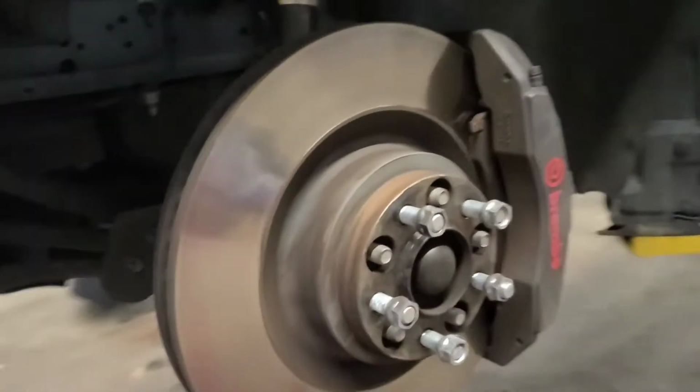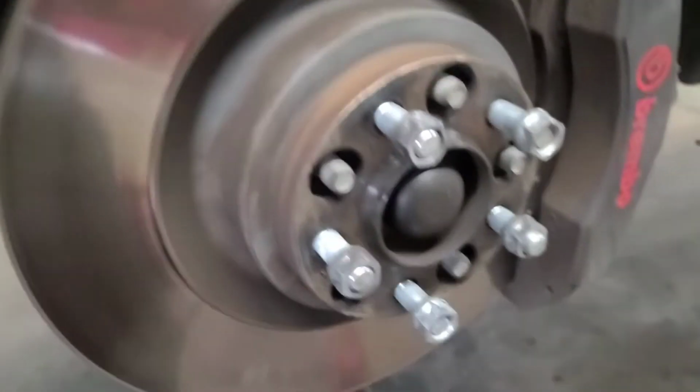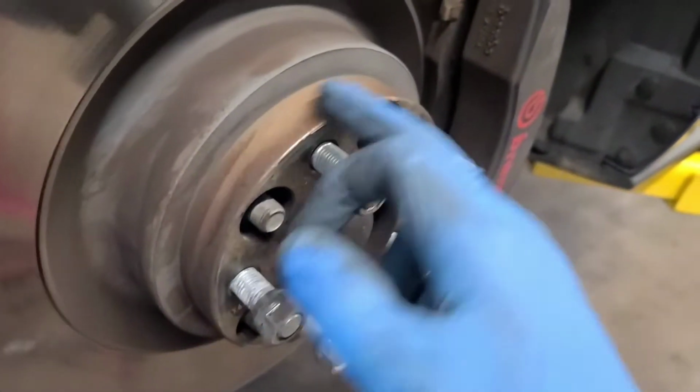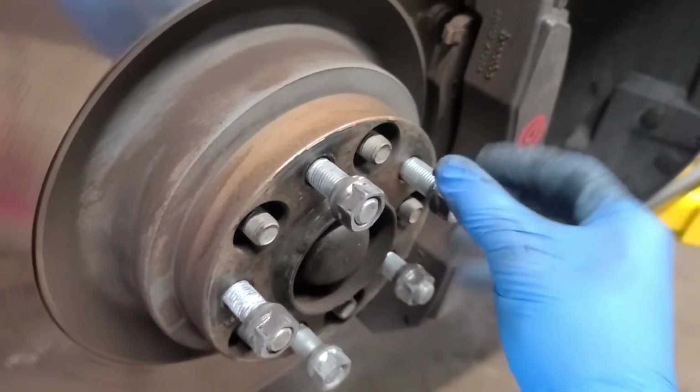Alright, here we go. Short video, I'm gonna make it happen. So what I'm having is my wheel spacer here. My wheel spacer here is stuck on.